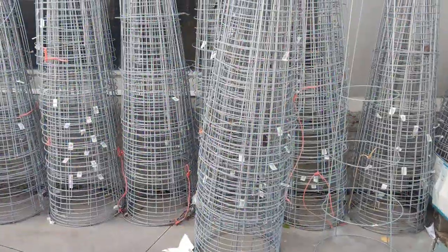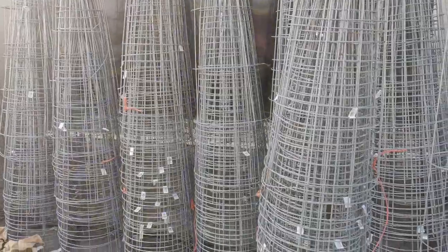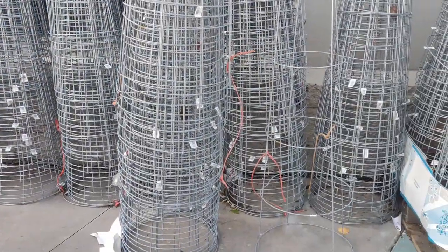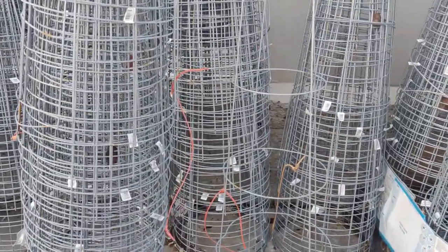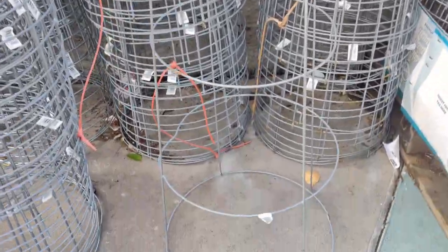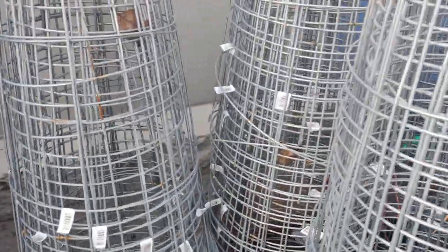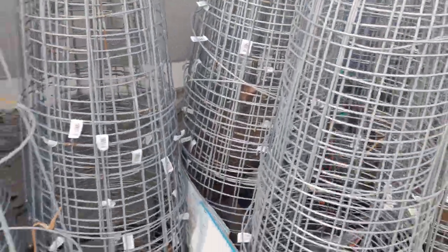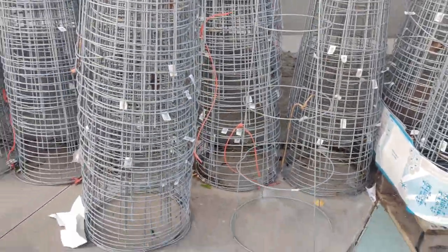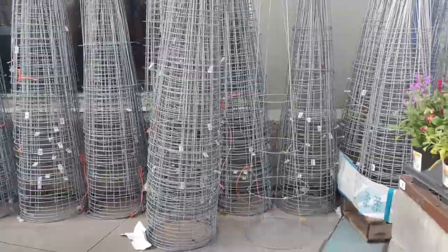$8.98. Guys, I had some neighbors that moved in, and the people that lived in the house before left two of these tomato cages. And I guess they're not gardeners because they pulled out the whole backyard of all plants, and they threw away their tomato cages, these sturdy, nice ones. I couldn't believe it. And they didn't even bother to put it out on the street. But anyway, they're expensive these days.